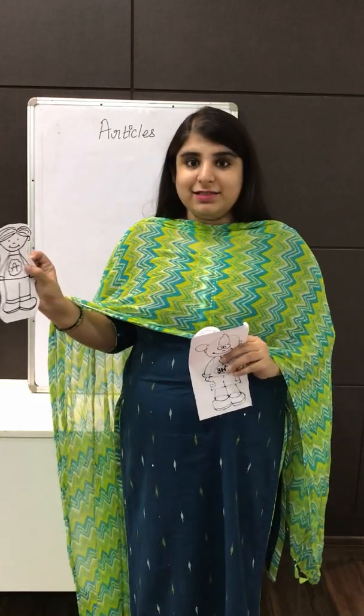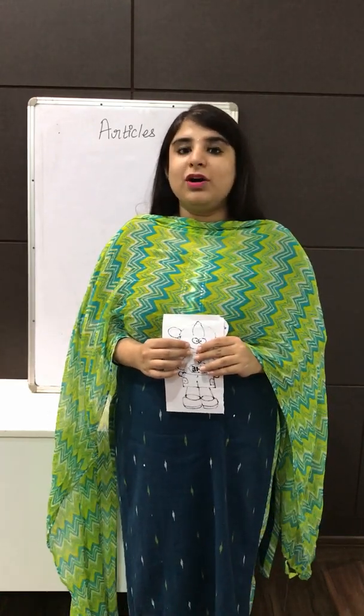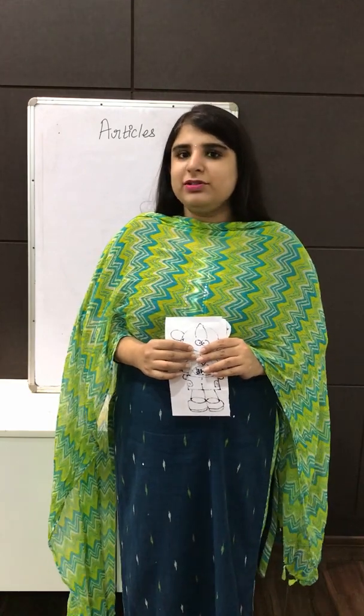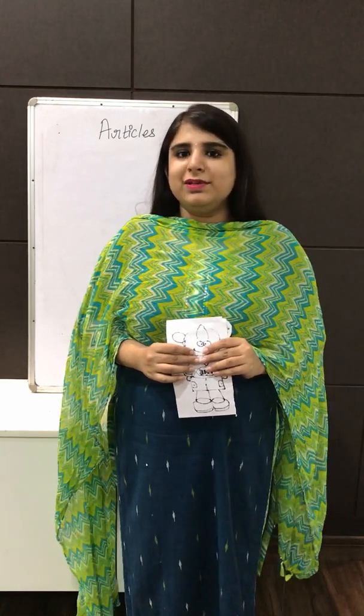So we are going to start a new topic, that is articles. But before that, let me introduce you to the three brothers: a, an, and the. So a, an, and the are called articles. Now we are going to find out what is the difference between the three of them.